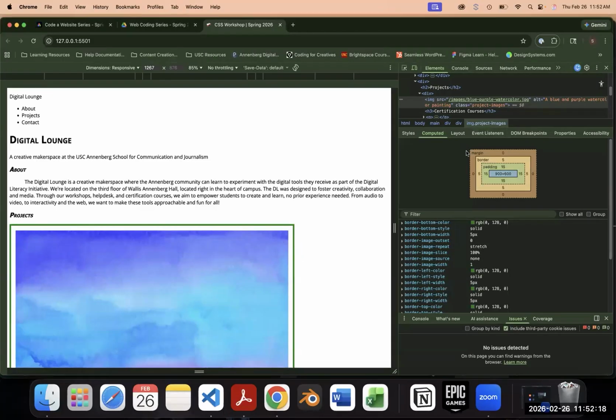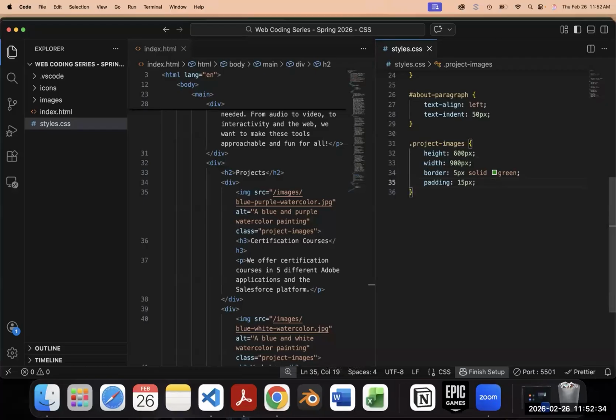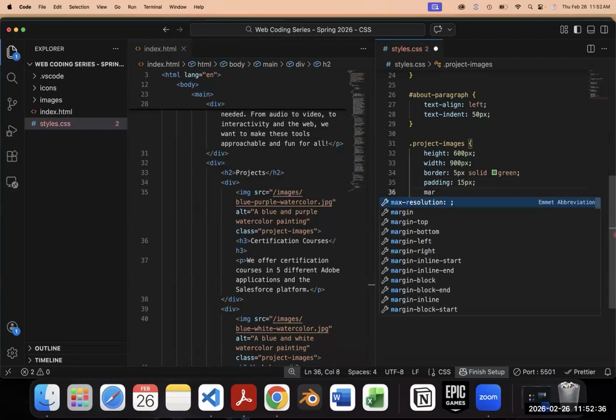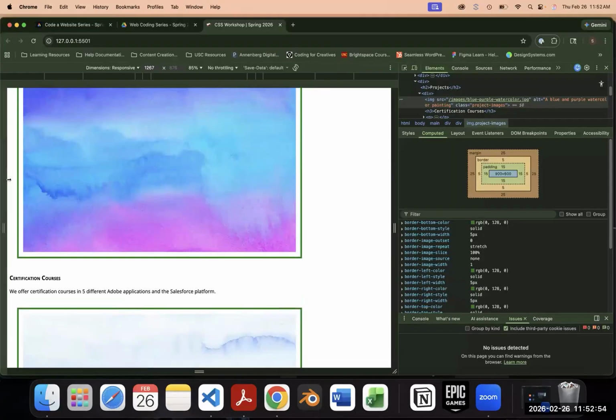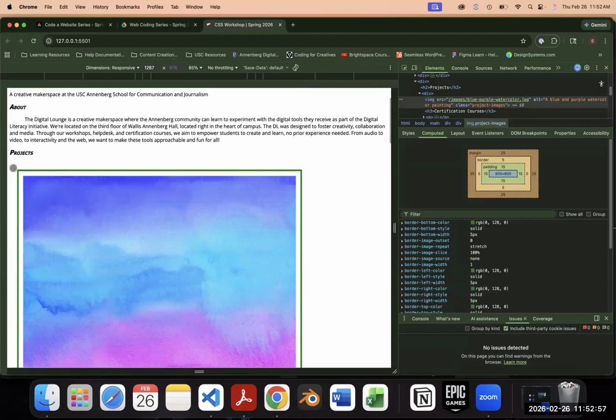And our last one here is our margin. So this is on the very edge. And so this is the distance between this element's border and the next element's border somewhere. So similar to padding, you can do the margin top, bottom, left, or right, or you can just do margin to set them all at once. And if I do, let's say 25 pixels this time, and I save, I now get more space on all sides between the border and the other elements.